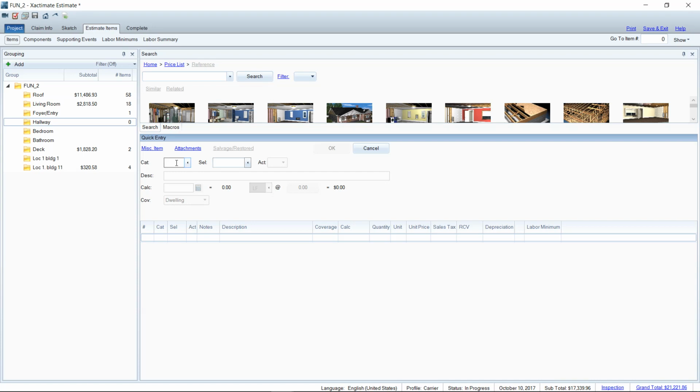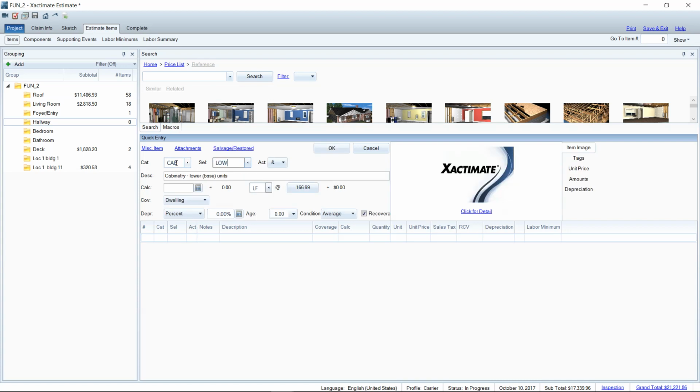So what I am used to using is the CAB for the category, selector code LOW for lower base units. And so even if I add the plus plus, it's about $300 per linear foot. We had 38 linear feet. That's $11,000 for the kitchen. Sounds good, but this kitchen is like custom, high-end, amazing kitchen. And I don't deal with those very often, so I don't know those category and selector codes specifically.